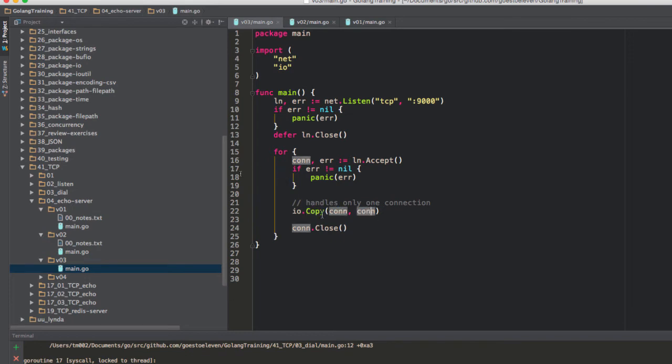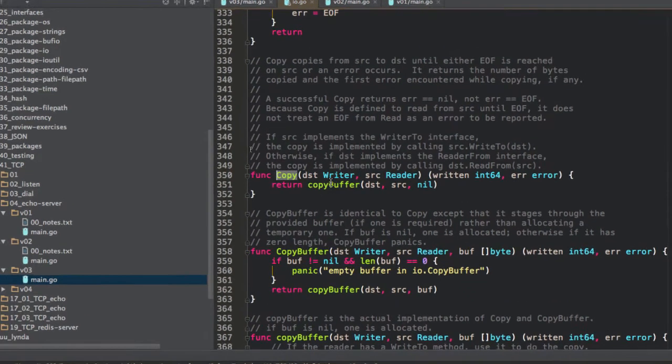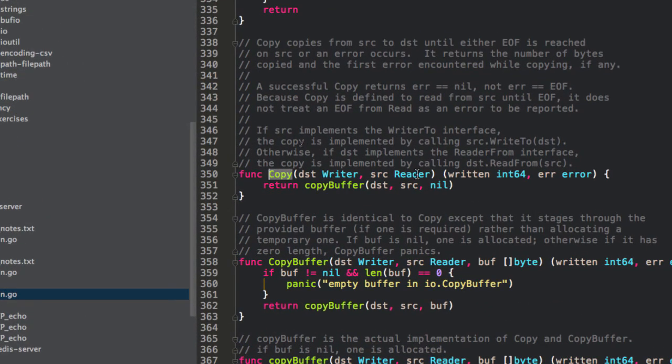So copy just takes, let's go look at copy. It takes a writer and a reader, destination and source. I seem to remember hearing somewhere that often it's destination, source in that order in a lot of different places in Go. Copy buffer, destination, source. Probably to make it match with the assignment to a variable. Yeah.